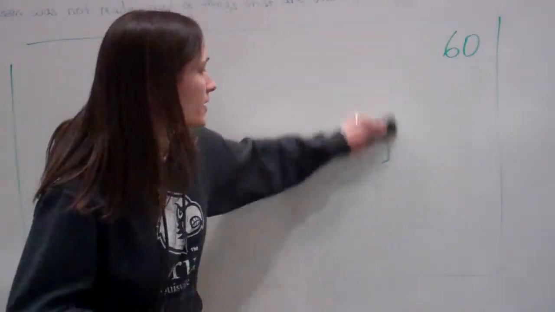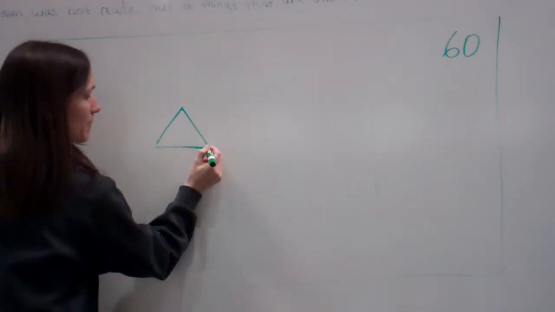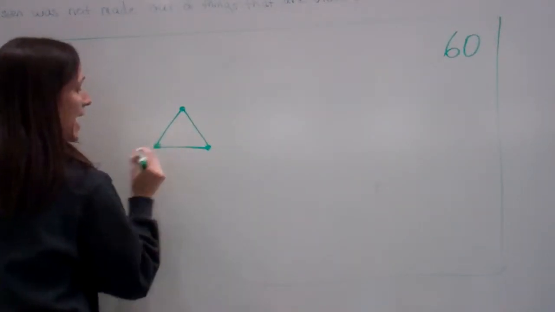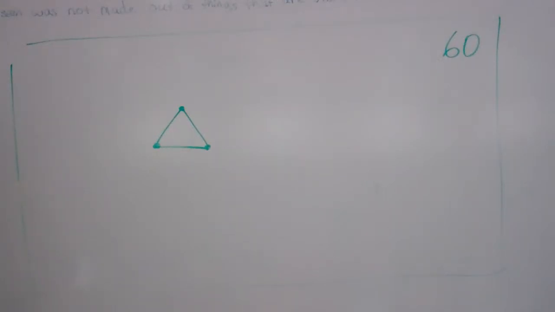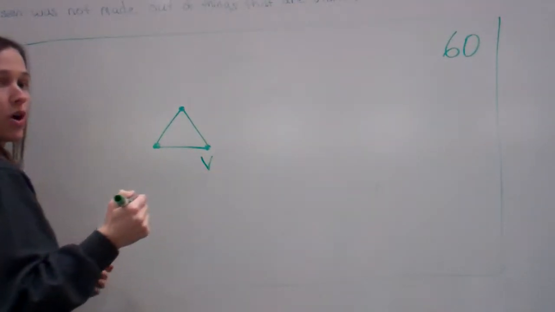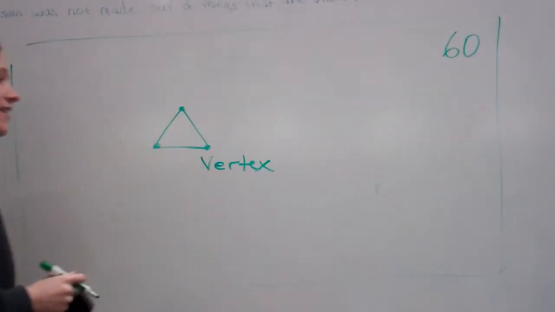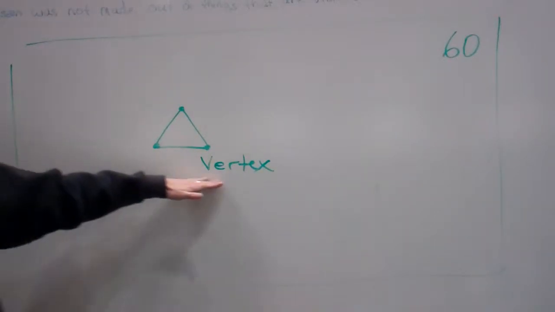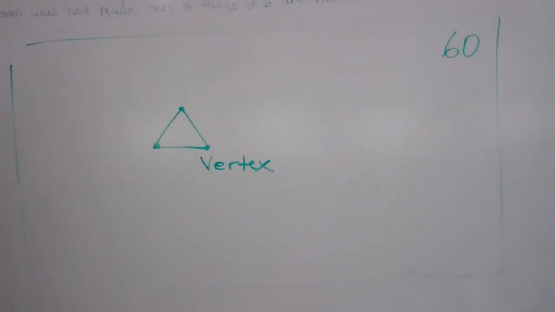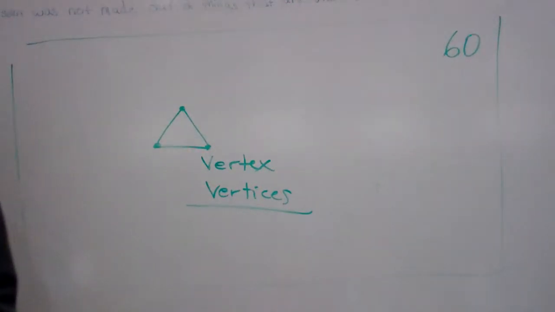So, okay, now, let me share this with you. Let's just draw that one back up here. Does anybody know where the 2 lines meet, what that's called? The 2 points. Starts with a V. Vertex. Okay? It's vertex. And if you have more than just one vertex, guess what it's called? Vertices. That's the plural form. Okay? Write those down.